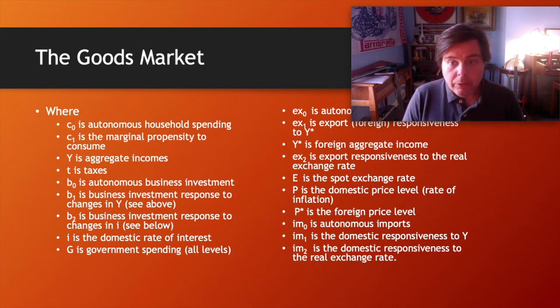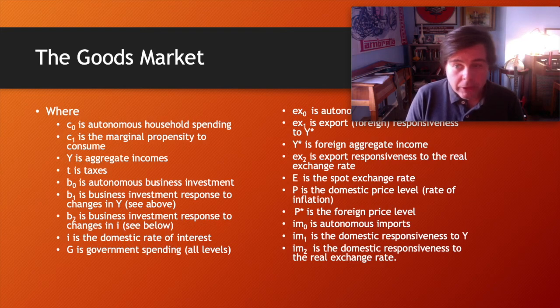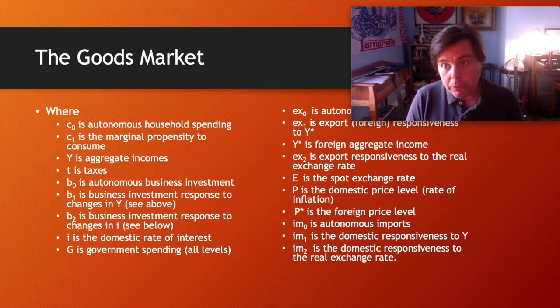Okay, so the one that's not visible here is autonomous exports. You could probably figure that out. Now, I'm not going to go through all these because it's quite lengthy, right? And you can do that. Suffice to say that some terminology here. You'll notice that the word autonomous shows up a lot. When economists say autonomous, what they mean is there are reasons that we do not wish to model, or that perhaps we aren't able to capture for some reason, but yet we want to acknowledge that they exist. Okay, so we put those in, right?